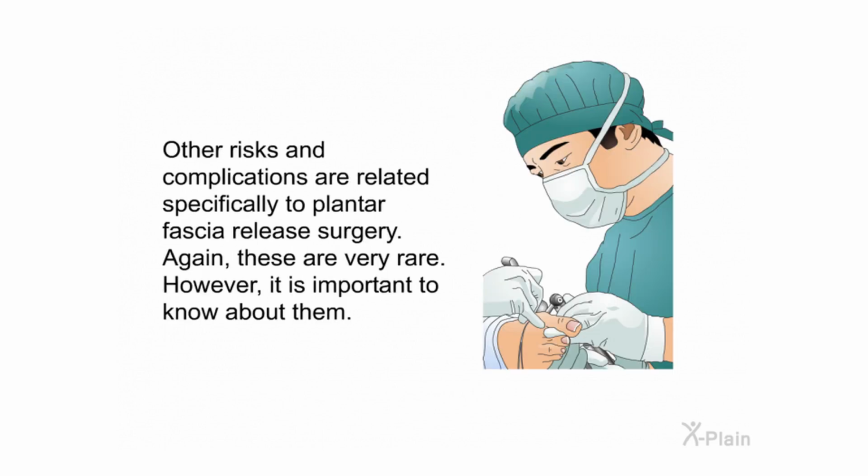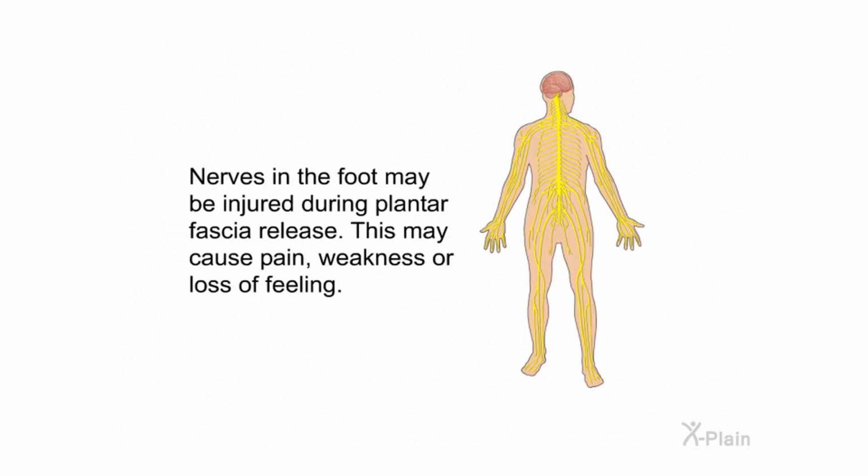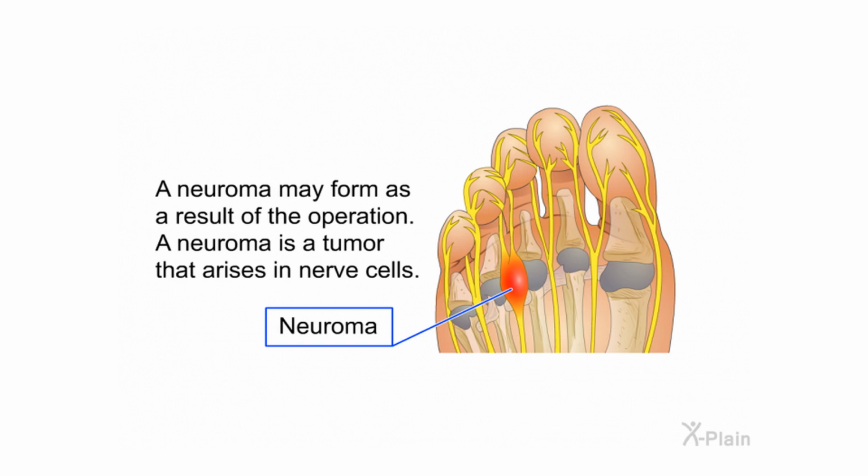Other risks and complications are related specifically to plantar fascia release surgery. Again, these are very rare. However, it is important to know about them. Nerves in the foot may be injured during plantar fascia release. This may cause pain, weakness, or loss of feeling. A neuroma may form as a result of the operation. A neuroma is a tumor that arises in nerve cells.